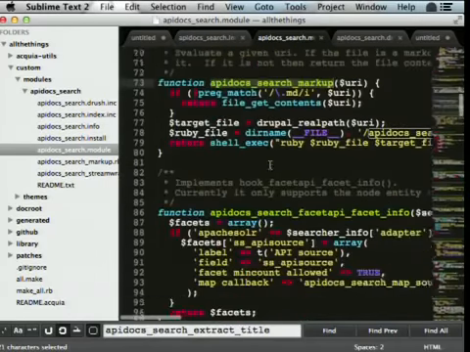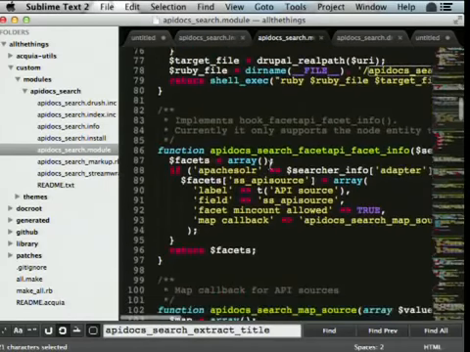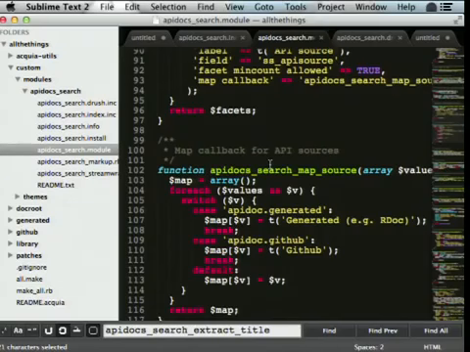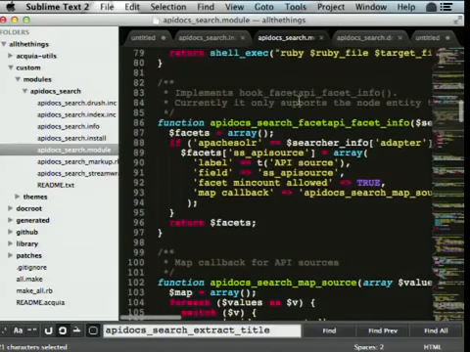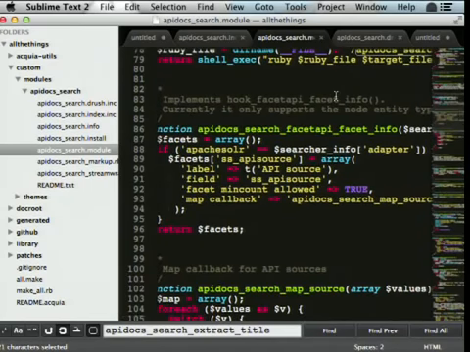I believe this is how it's done. So it's very simple. We just need two functions to be able to communicate with the Facet API. The first one is hook_facetapi_facet_info. I love Drupal naming conventions, but all that this does is tell the system the metadata about the block that we want to create.